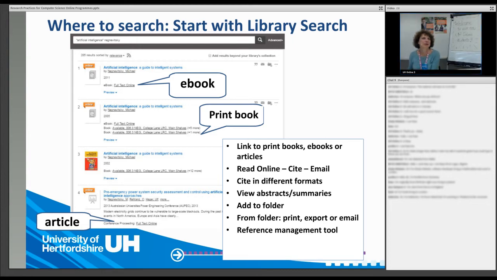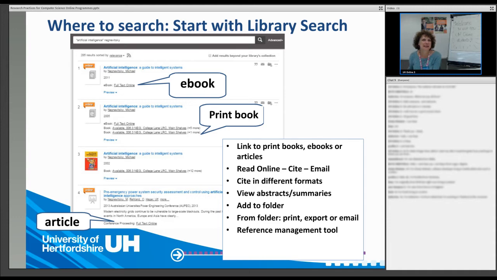So what you can do from the results screen here is you can link, if it's an ebook, directly or link to an article. And there's some other functionality that I think you'll find really helpful. I've got a cite there, so the double quotes there will actually give you the reference. So if you want to refer to a book or an article that you've read in an assignment, and we're using Harvard referencing, I'll come on to that in a minute, but the library search system will already produce the reference for you in almost Harvard style. You wouldn't need to put brackets around the year, but it's done a lot of the work for you. So that's the cite tool, which there's those double quotes.